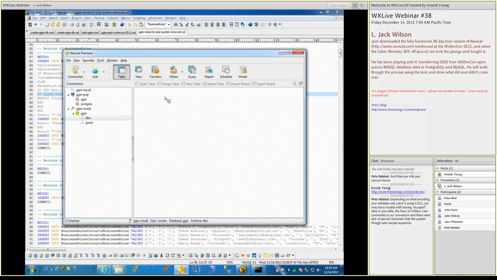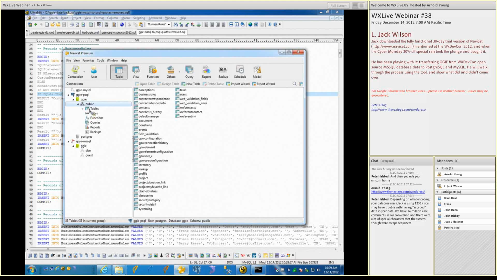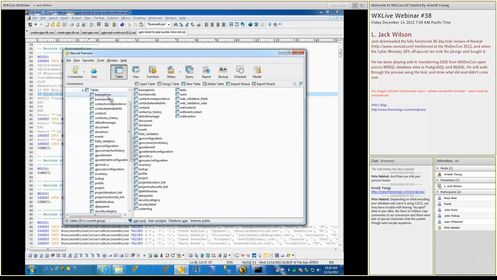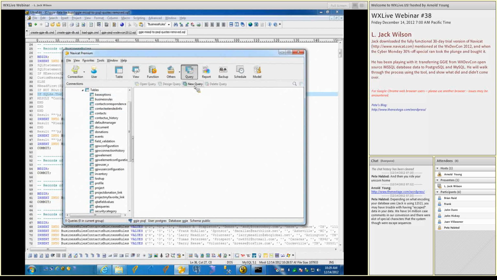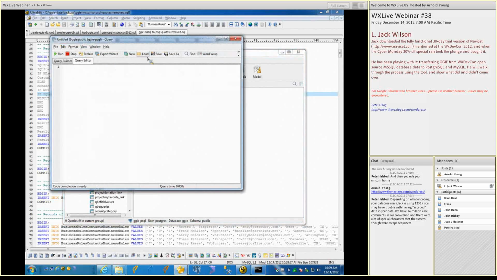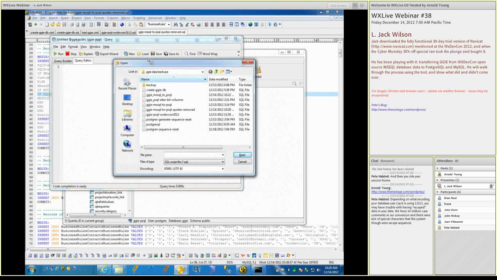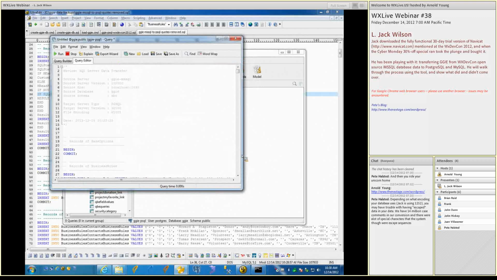The way you do that is you go into Postgres somewhere, and as long as you're in the table area, you can do a query and a new query, and then do a load, and then go find what you want to run. In this case, it's this one here with the quotes removed that we just created. So open that up, and then we'll run it.